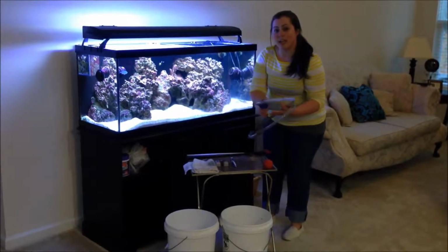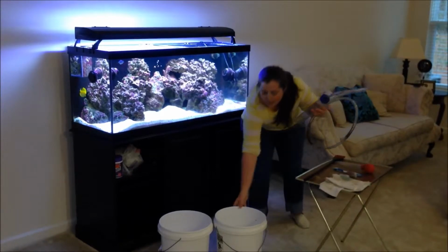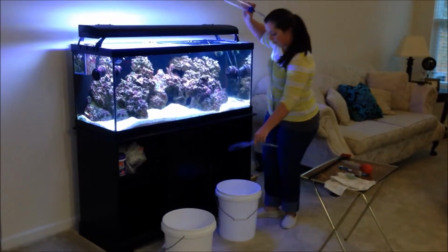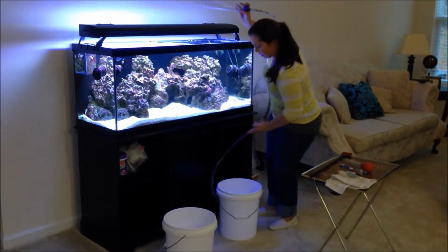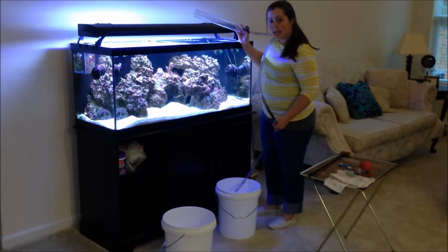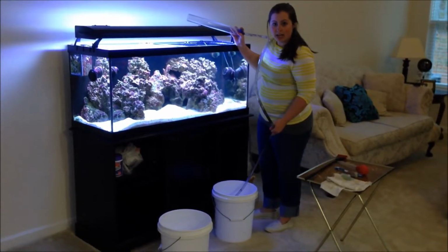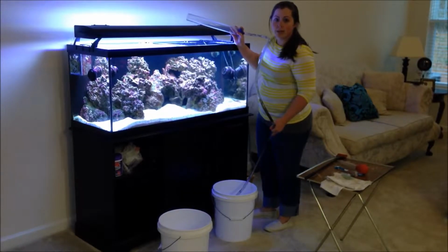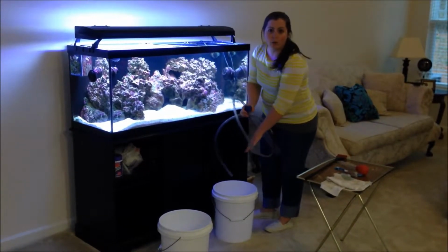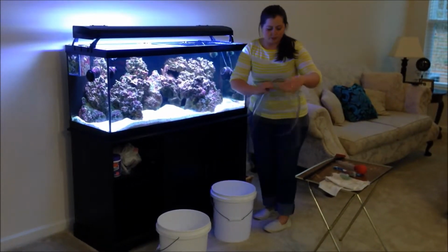And once you get all of the sand stirred up, what you're going to do is take your siphon, and you're going to need a bucket at this point as well. You're going to drain water out of the tank into this bucket. You're going to want to take about 10% out of the tank. That's the max that I would recommend. And I'll tell you a little bit also why you're going to want to keep this water for last. You don't want to go ahead and get rid of it.